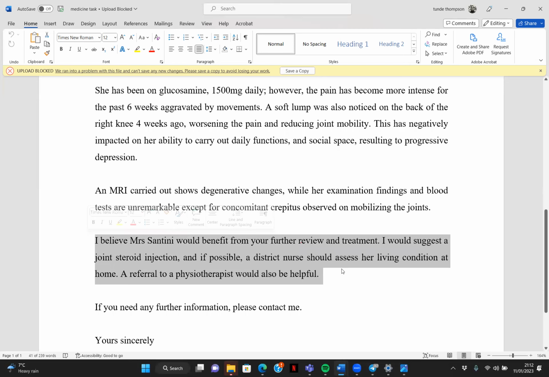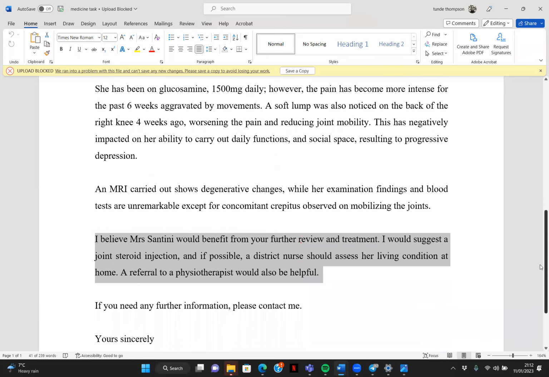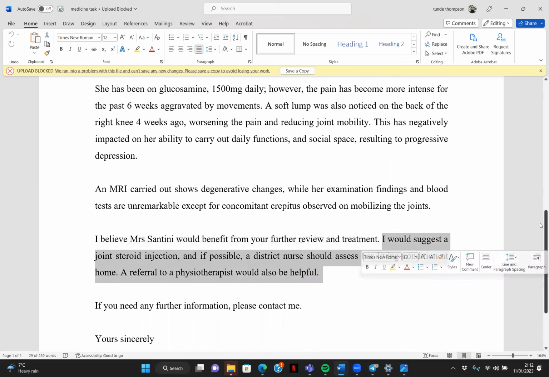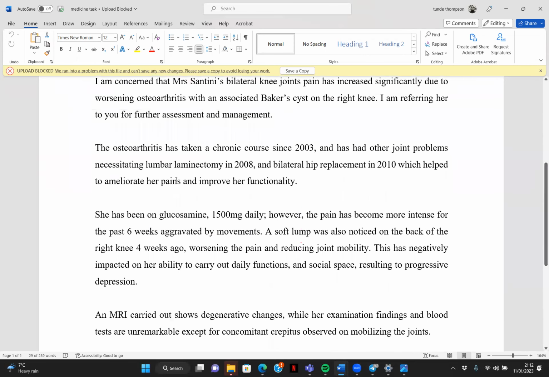In my letter, it is this part. So here is where you give detail and explain what you want. It's not just for you to copy all the main things and say, in view of the above, Ms. Martin will benefit from your review and treatment, and you run away. There are other things in the plan of the day. You have to add them. These are the recommendations you are making. Do you get?